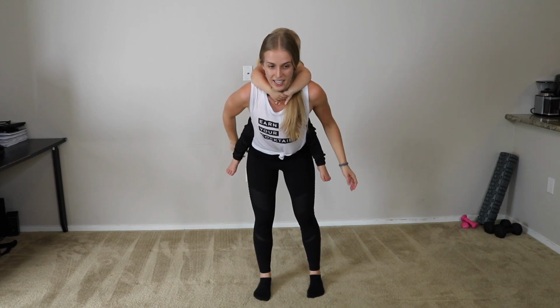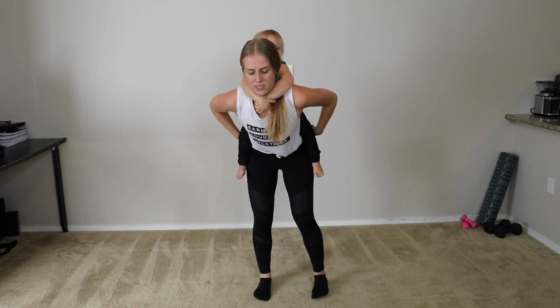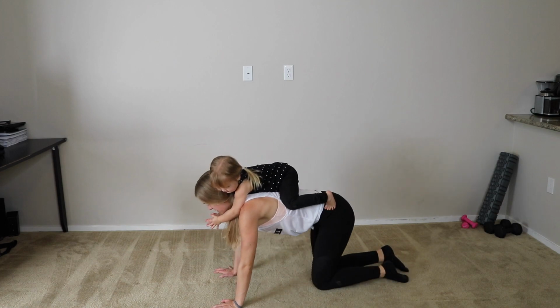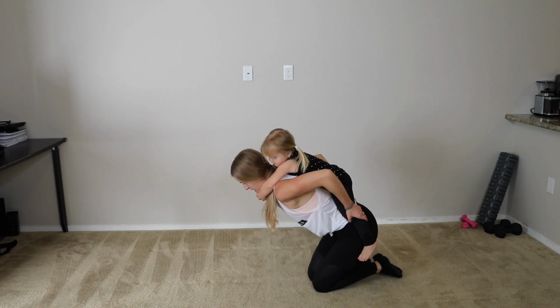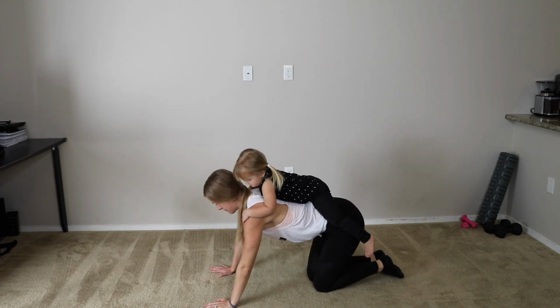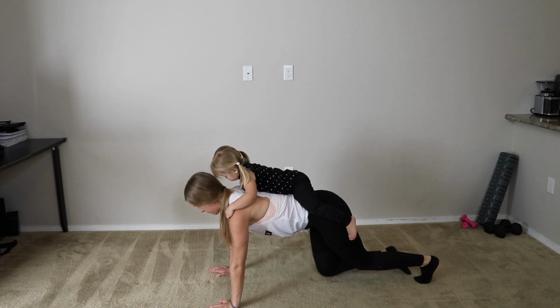Okay, she's still gonna be on my back, but we're taking it to the floor for some plank leg lifts. If that's too much for you, you can totally just hold a plank while we do this. We're gonna alternate lift our legs. So in plank, can you scoot down a little bit? Here, hold on to mommy's shoulders. Going into a full plank, and we're just gonna alternate lift our legs.